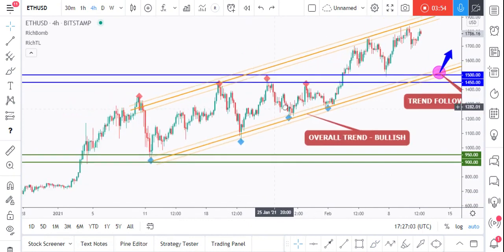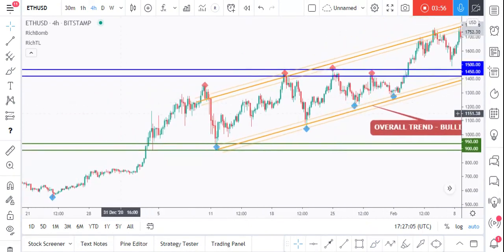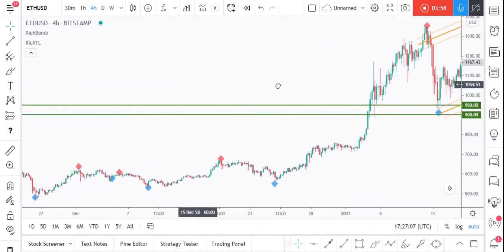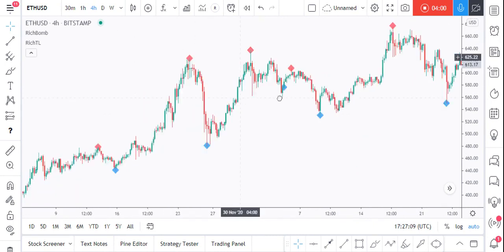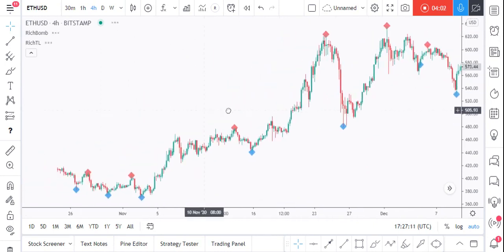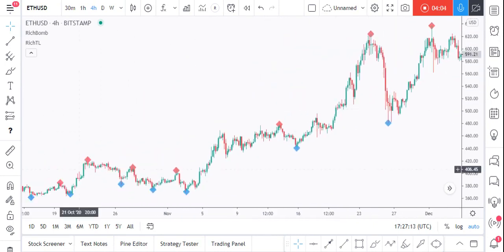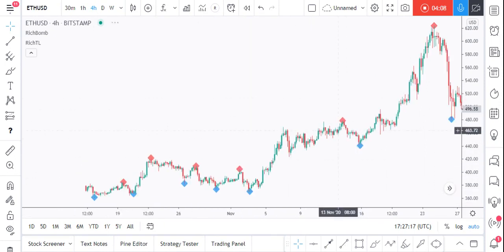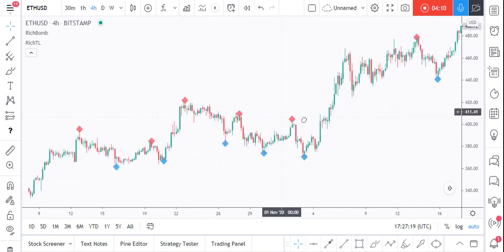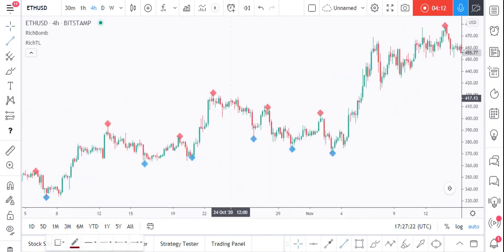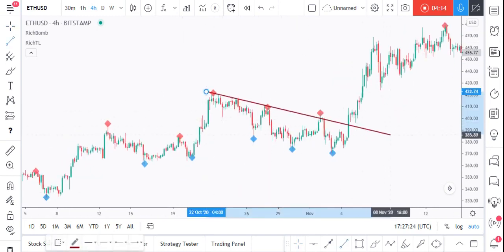Let me give an example, as many traders get confused on how to draw their trend lines using the wicks, using the bodies, or how. First of all, let me give you a falling trend line, and I'll give you another example on a rising trend line. So first of all, since this trend line is from a higher time frame, we can use it as an overall direction, right?